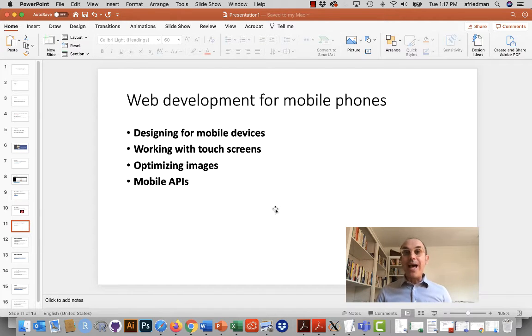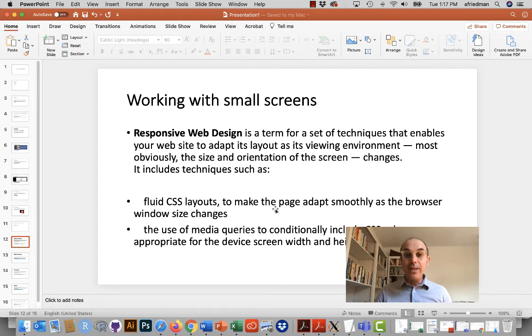I will talk about that, but this is something that all of us encounter. All of us have a phone. Usually we are trying to browse the web, and most of the websites do not fit well with that. So the issue of designing for mobile devices is critical.